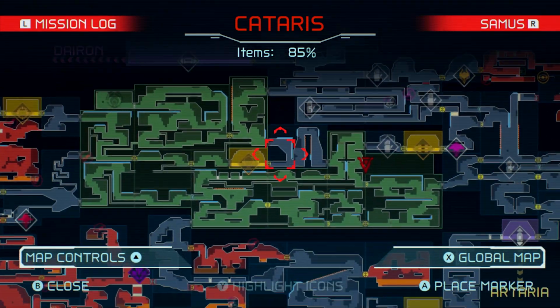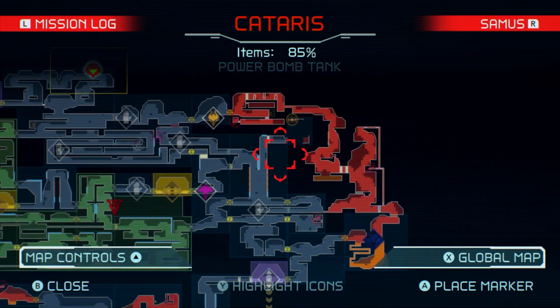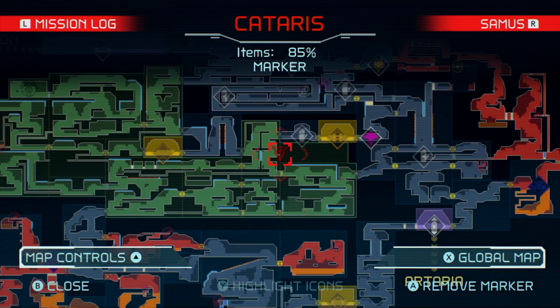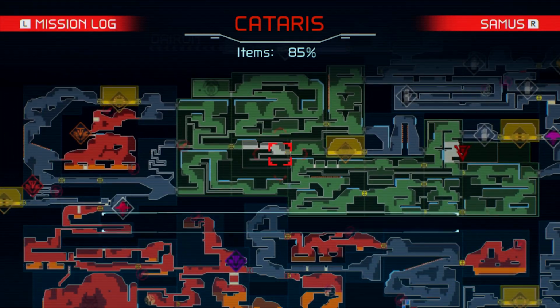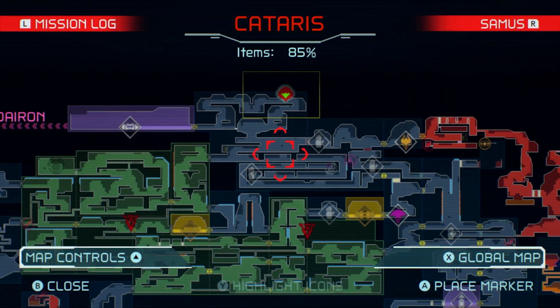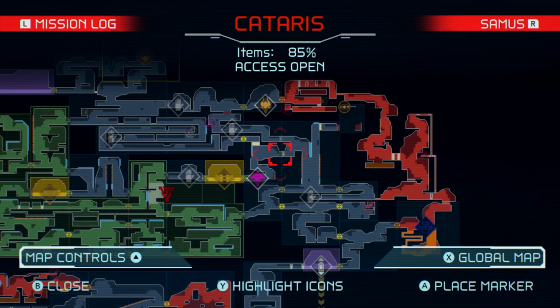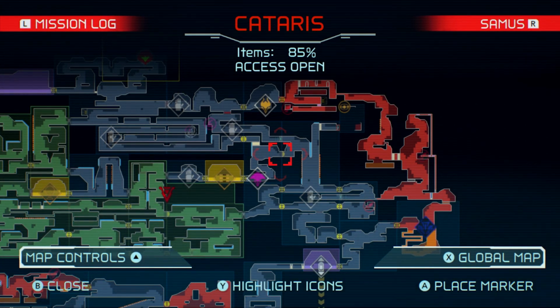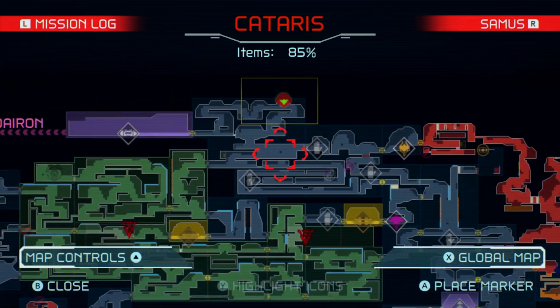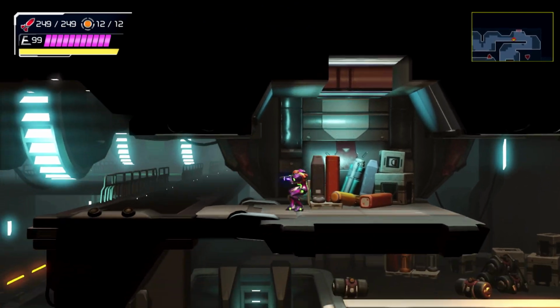85%, so we're at 5% per, so... I'm missing 3 still? There's 1. There's 2. There's 3. I found them. Now, I think I want to go over to this first, which I actually can't get to from up here. So no, I'm going this one first. Okay, I know how to get there.